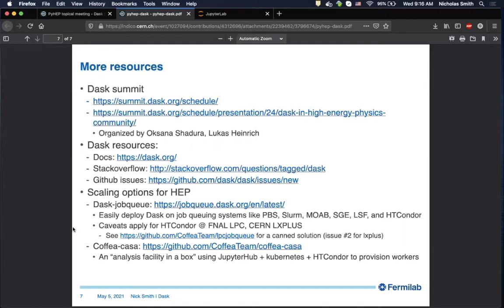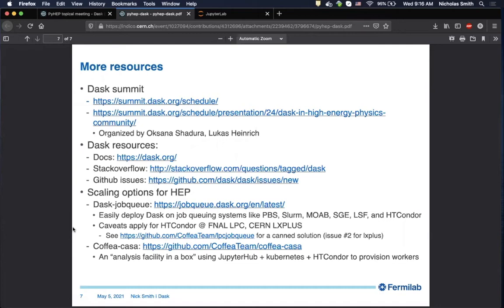And to scale Dask on those, actually, there's a quite nice library called Dask Job Queue. It basically allows you to automate and procedurally generate the job submission scripts and spin up worker nodes that can then connect to your scheduler and execute tasks. And this includes also the ability to do dynamic or adaptive scaling, where the number of workers provisioned for your task depends on basically the complexity of the task or how many work items are in the queue.